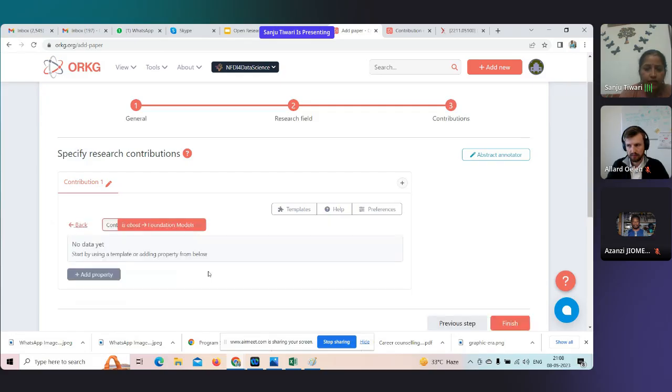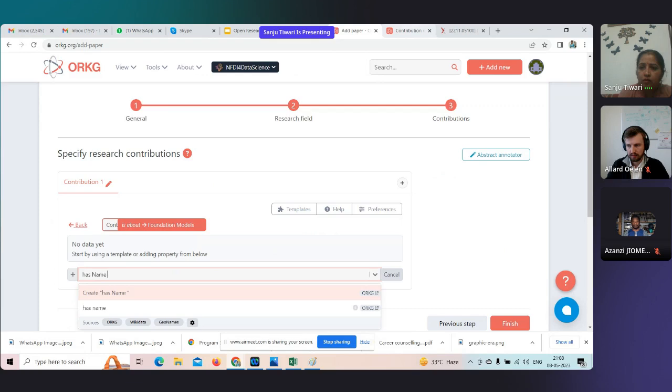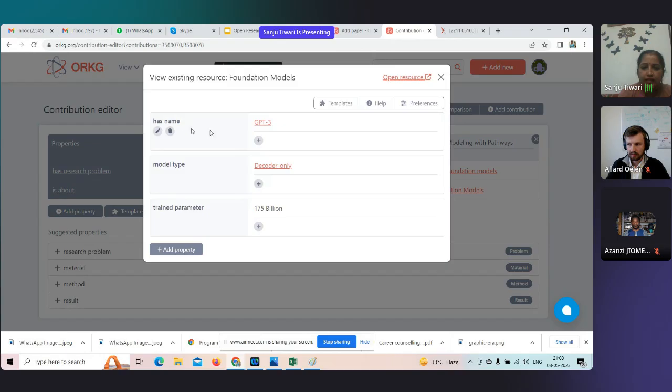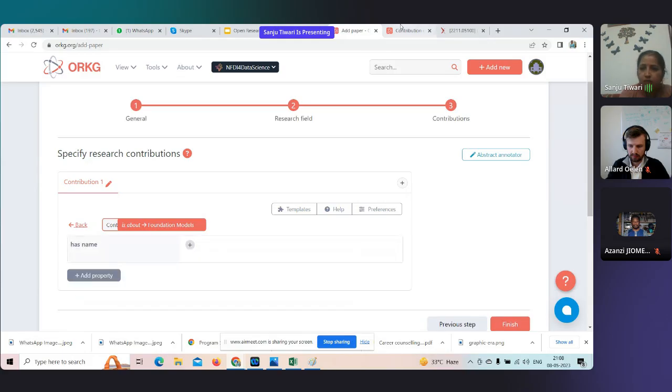So here you can click it, and then you can further add, like has name. You can see what the further properties are. Has name is already available, so we can reuse it, and its name is Bloom.